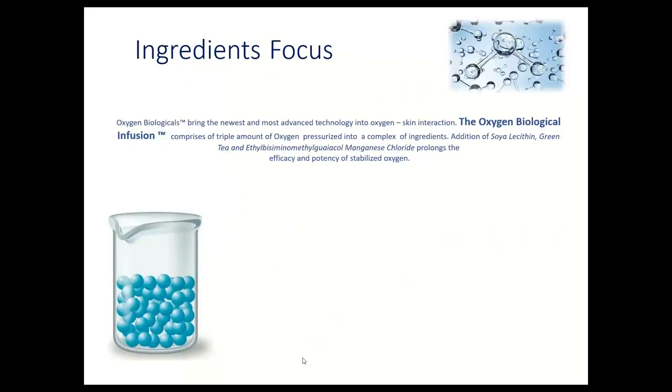Every 40 minutes or so, you get a 10-minute burst of extra oxygenation within your skin structures. This is very unique to the skincare line and is not something seen or offered by other skincare lines. They achieved this through a very involved process of deionizing water, pressurizing that water, and then adding it into a stabilizing cocktail of ingredients such as soy lecithin and magnesium chloride, which prolong the effects of oxygen and stabilize it for longer to give it more potency and efficacy within skincare.